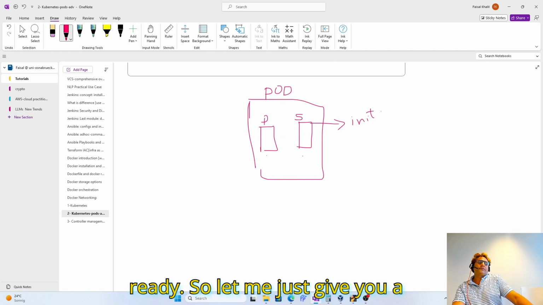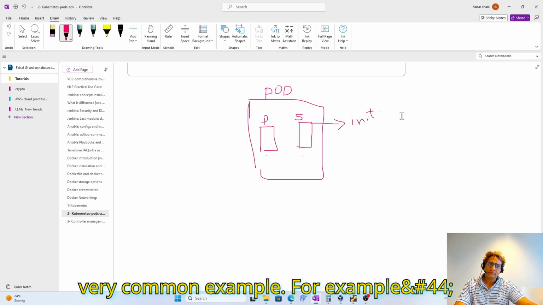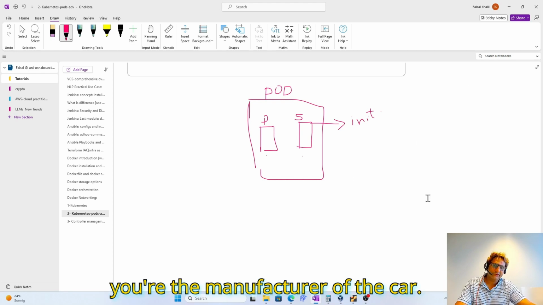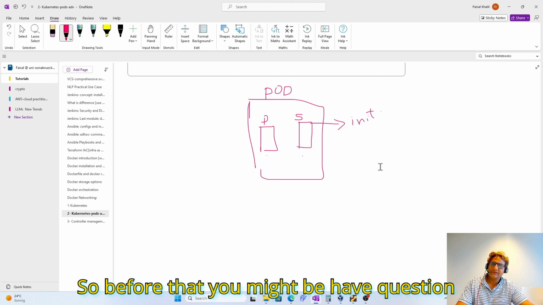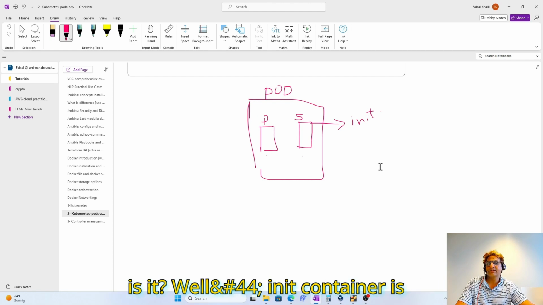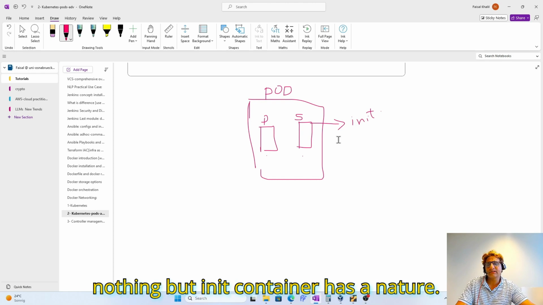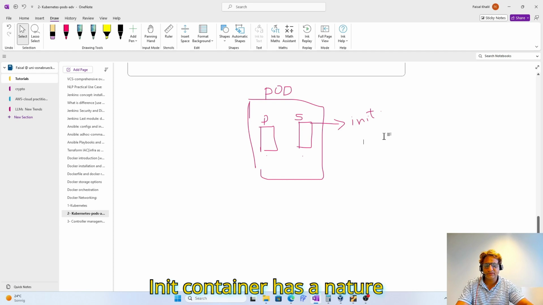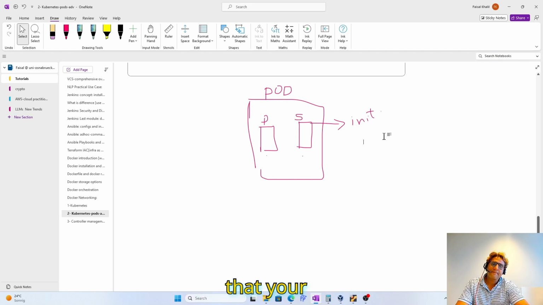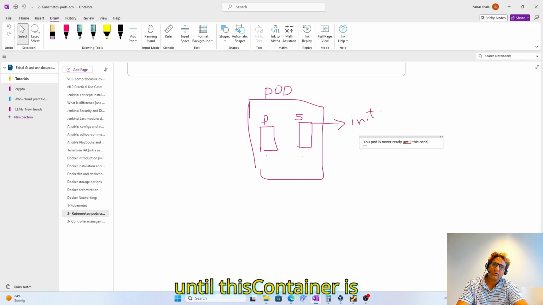So let me give you a very common example. For example, you're the manufacturer of a car. Before that, you might have the question of why we need an init container and what it is. Well, an init container has a nature that your pod is never ready until this container is busy doing something.